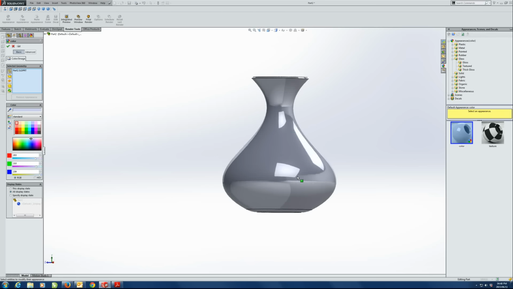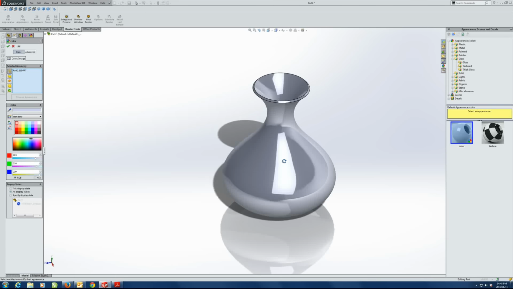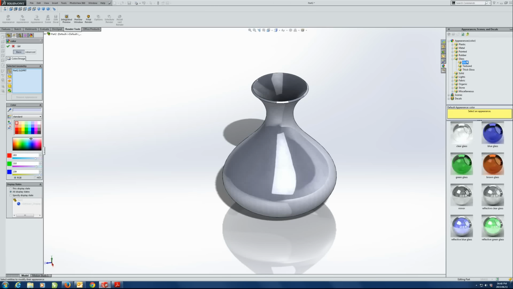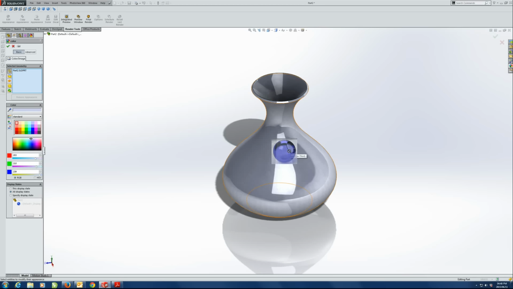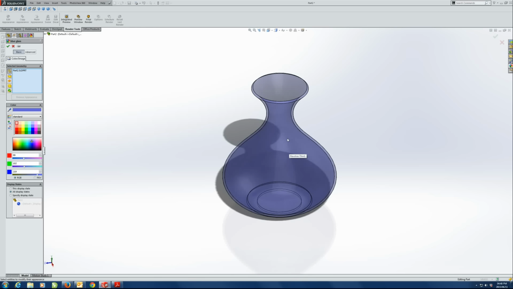So if you look at my vase, it looks like the curves of the mountains, perhaps, and I like the blue of mountains. I'm going to go gloss, right, and perhaps let's go with blue glass. Very original. Okay, and you just simply click and drag this texture onto your vase, and you will see this will now already start looking a little bit like blue glass.